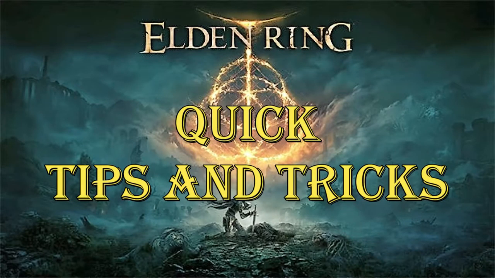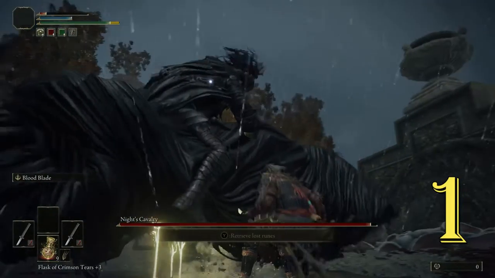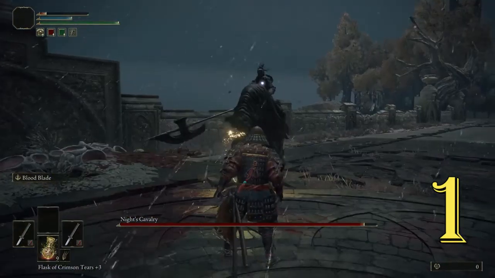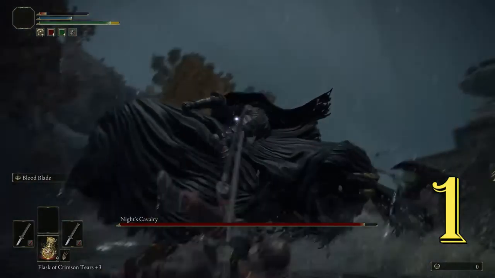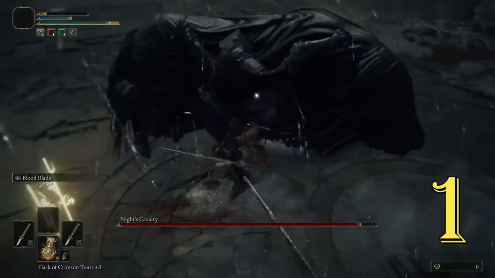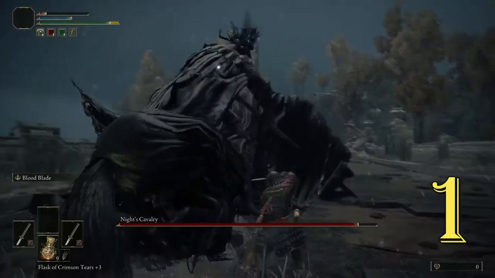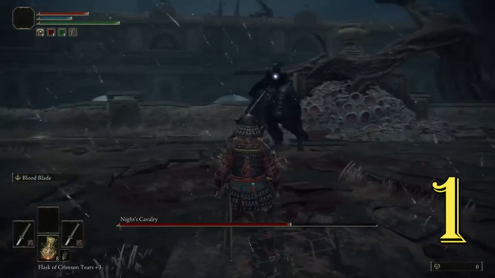Here are some quick tips and tricks that will help you overcome the Knight's Cavalry. Most of the Knight's Cavalry attacks can be punished. Usually, after he attacks you with his weapon, you can punish him once. Do not try to attack him more than once at a time. It is risky and his moves in close range can be unpredictable.